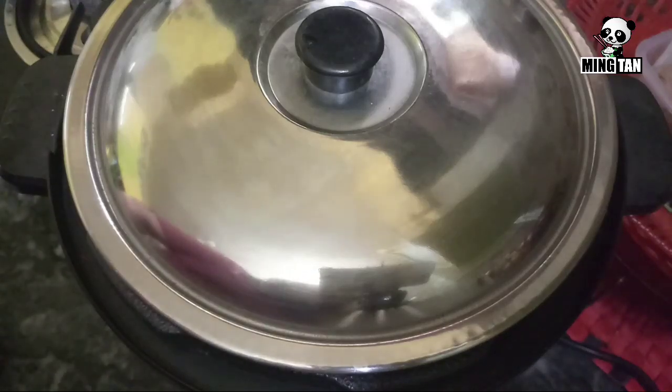Before you serve it, cover it with a lid and let the rice rest inside the rice cooker for about 5 to 10 minutes, and you will see the rice is more fluffy and drier and easier to handle.